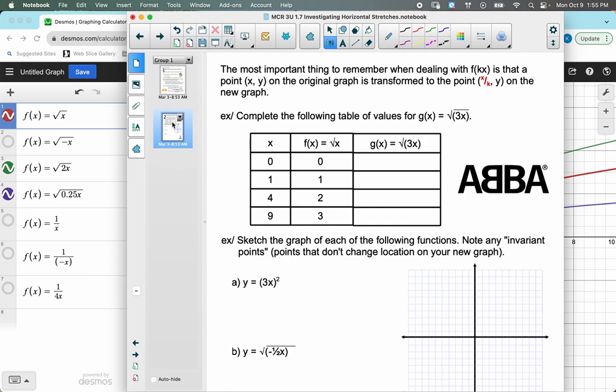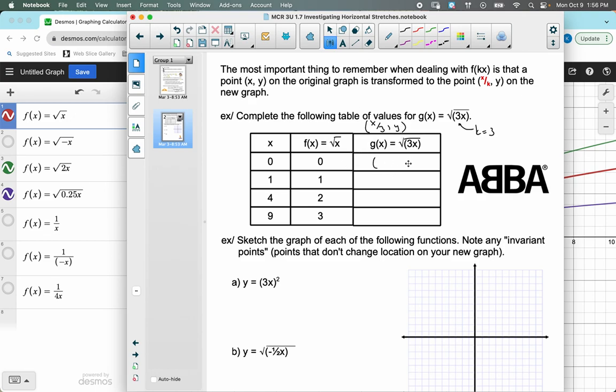All right, so I've given you a table of values here. Okay, so I have x values, and then I have the corresponding point on the square root of x. Okay, so when x is 0, the root of 0 is 0. So this is the table that we had from last Friday, whenever we talked about parent functions. So this is just my regular table of values. What I'm going to do to produce points for this graph is take all of my x coordinates and divide them by 3. Okay, so this 3 tells me k equals 3. So the only thing that's going to change are my x coordinates, and what I need to do is take every x and divide it by 3, and then just keep the y that I had.